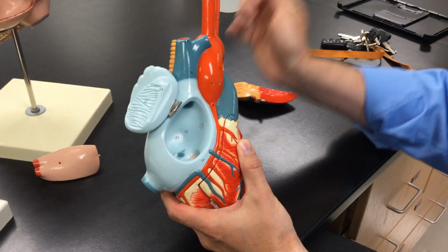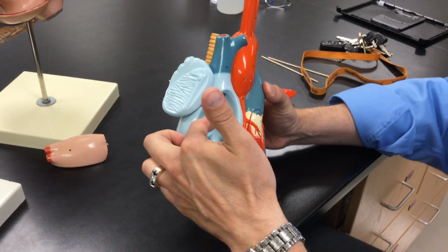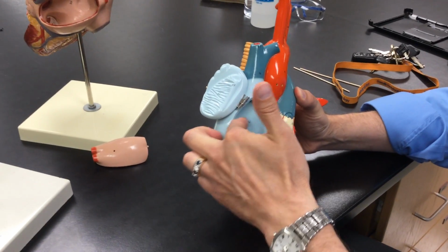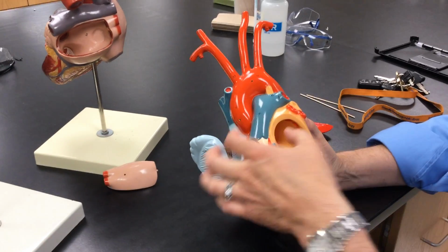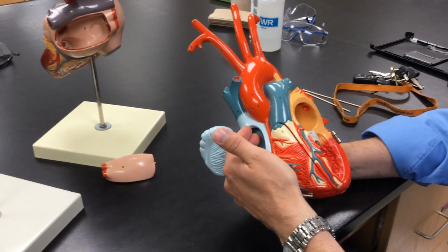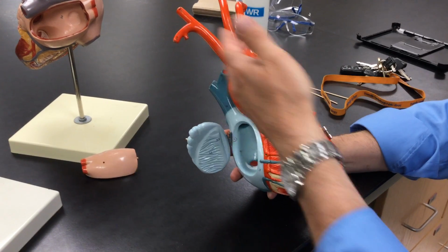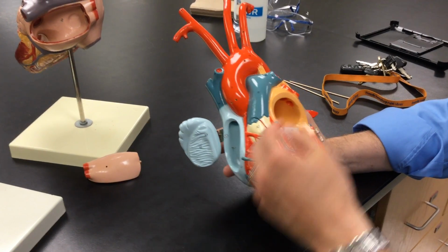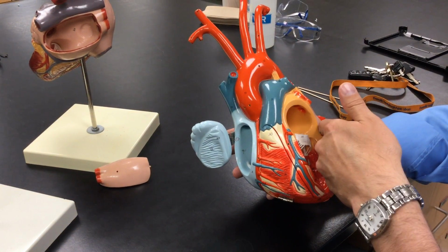The way that that happens, if you look inside the right atrium, we can see a remnant, basically scar tissue of the fossa ovale. The fossa ovale would shunt blood in a baby in mother's womb from the right atrium directly to the left atrium through the interatrial septum. Therefore, that blood that's oxygenated from mom bypasses the right side of the heart and doesn't go to the lung. It would simply go into the left ventricle and therefore go out through baby's aorta.